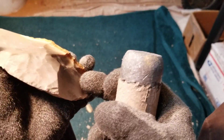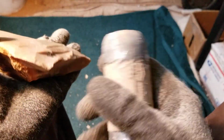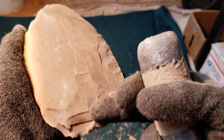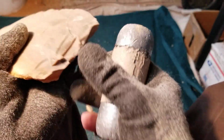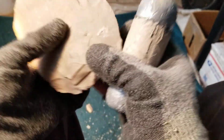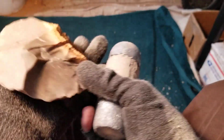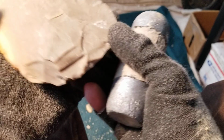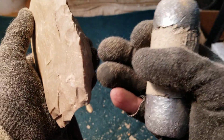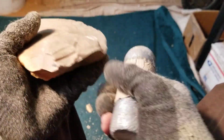Now, why did I take that off when I could have used it as a platform to drive? Because of the incipient cracks. I didn't want those to interfere with anything. And I did lose some length. But like I said in the beginning of the video, you can't be afraid to lose mass on a large biface. It's going to seem like a lot, but keep in mind that you do need to be more and more conservative, at least in your mindset, as it gets smaller and smaller.